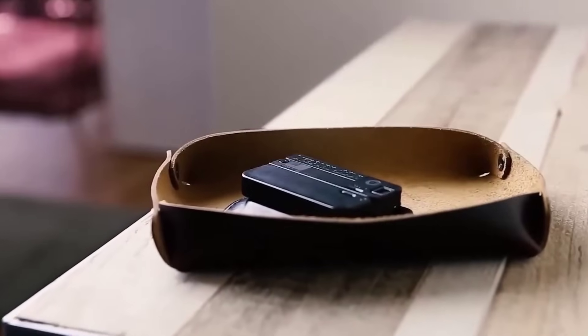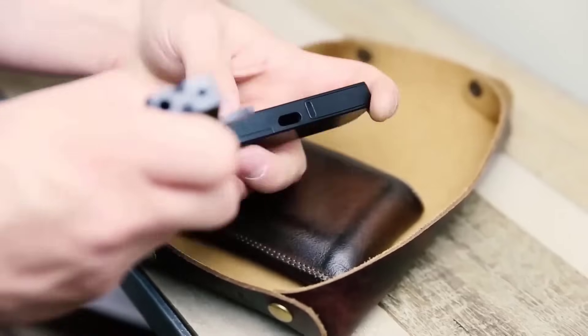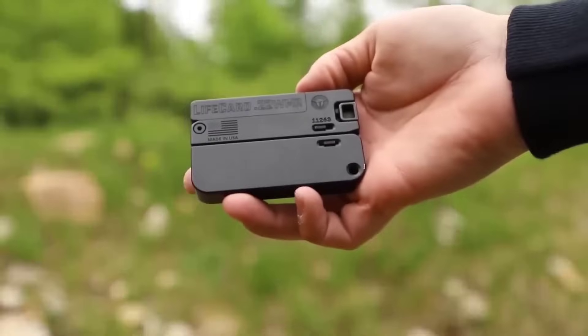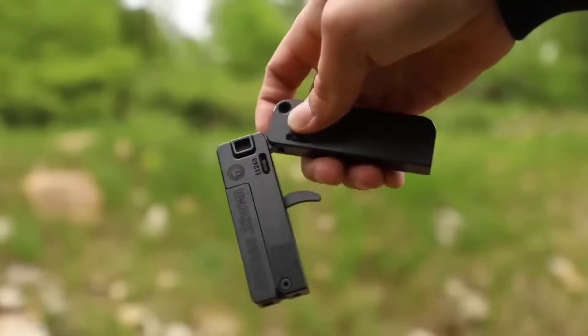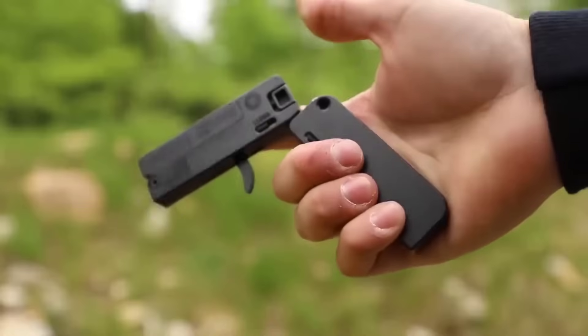This is an unusual gun that has the dimensions of a stack of cards — its thickness is 0.5 inches and it holds as many as three cartridges. The device has a sleek design as well as a convenient folding handle, and it has a built-in safety feature. It's a very unusual weapon that can be a cool gift for a loved one.